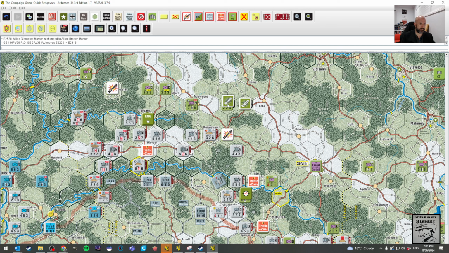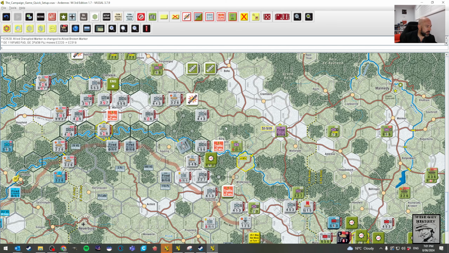All right. So we're across the Ur in strength. We've got the Uren Bridge, 3 key bridges, looking good. It's not blown. It is intact. Nice. All right. Now let's attack down here.